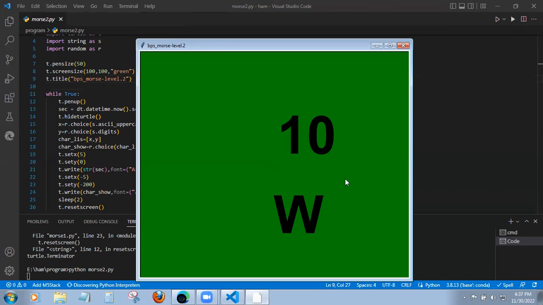And this is the seconds of your system. For every minute, it comes back to 0, which means it restarts. So it gives alternate alphabets and digits.